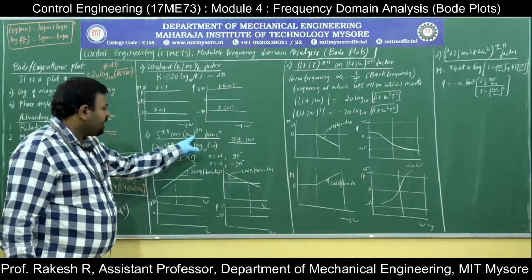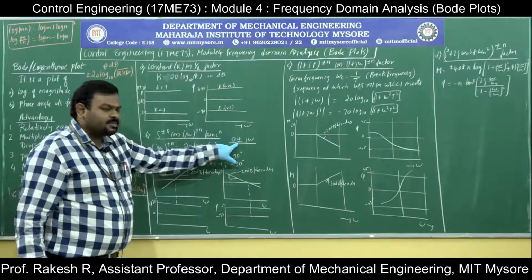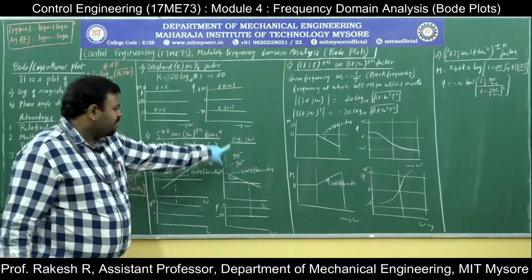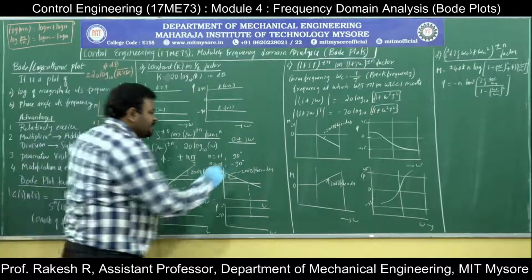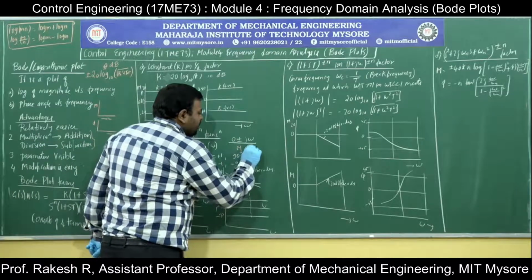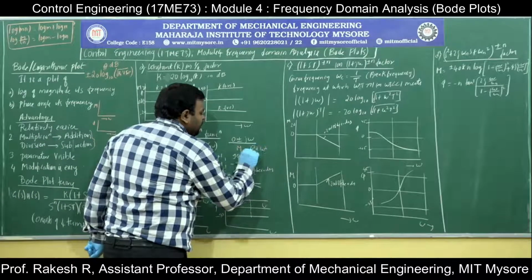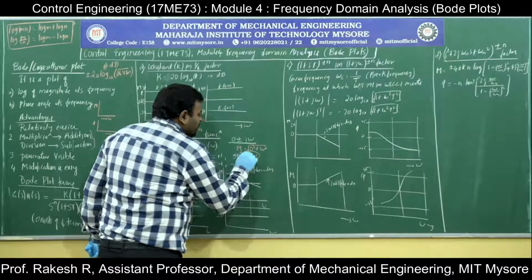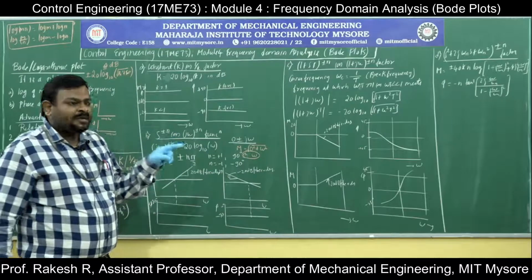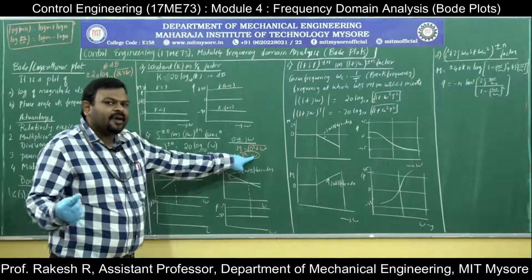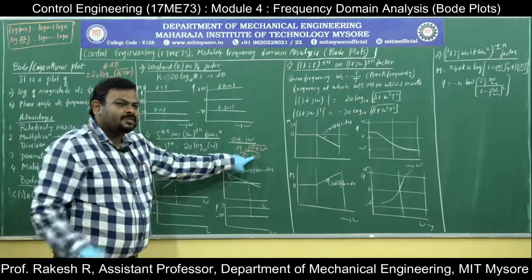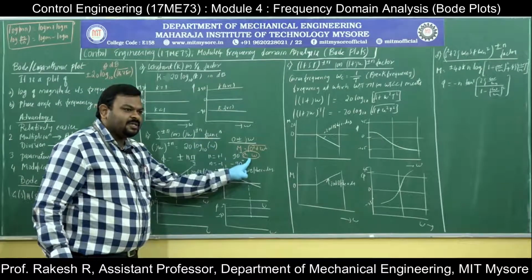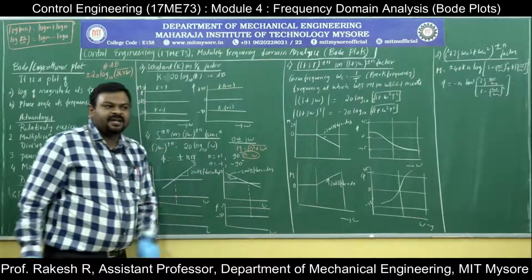How did you get omega here? s is equal to j omega, so 0 plus or minus j omega is the complex function. If you calculate the magnitude for this, what is the magnitude? The magnitude will be the square root of the real part squared plus the imaginary part squared. The real part squared is 0, and the square root of omega squared is omega. This is the magnitude in radians per second, but you have to convert that to decibels. So this is the conversion. You will be solving the magnitude of this and writing it here directly.